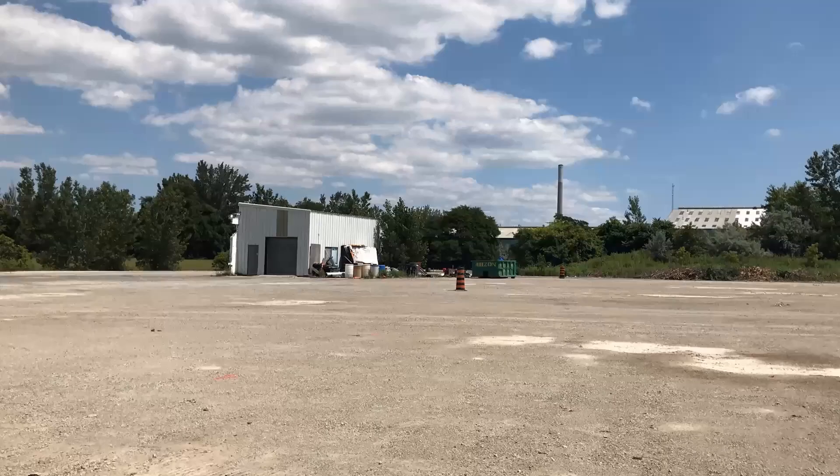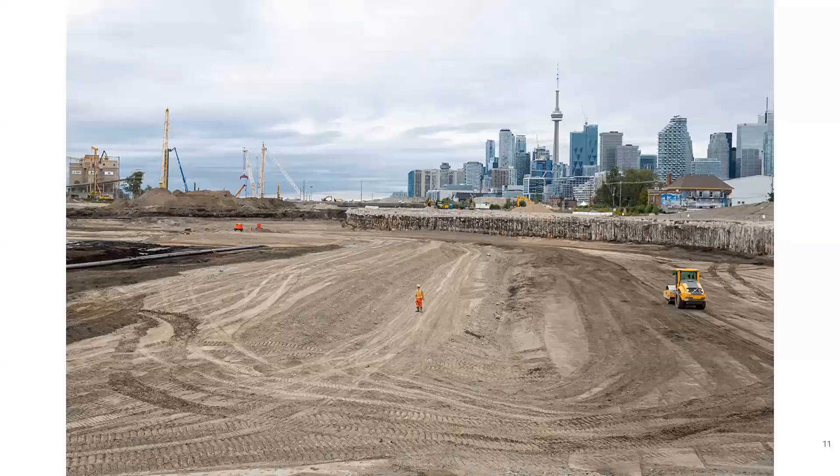This photo shows more or less what we started with when we broke ground in 2018 — a mostly empty industrial area. The first stage was to build underground cutoff walls, which you can see here. These were built underground and extend down to bedrock, surrounding the entire river valley. Their job is to keep the excavation area dry and stable — the water table here is very high, this being lakefill — so the walls keep the sides of the excavation from caving in and prevent groundwater from seeping into the hole.